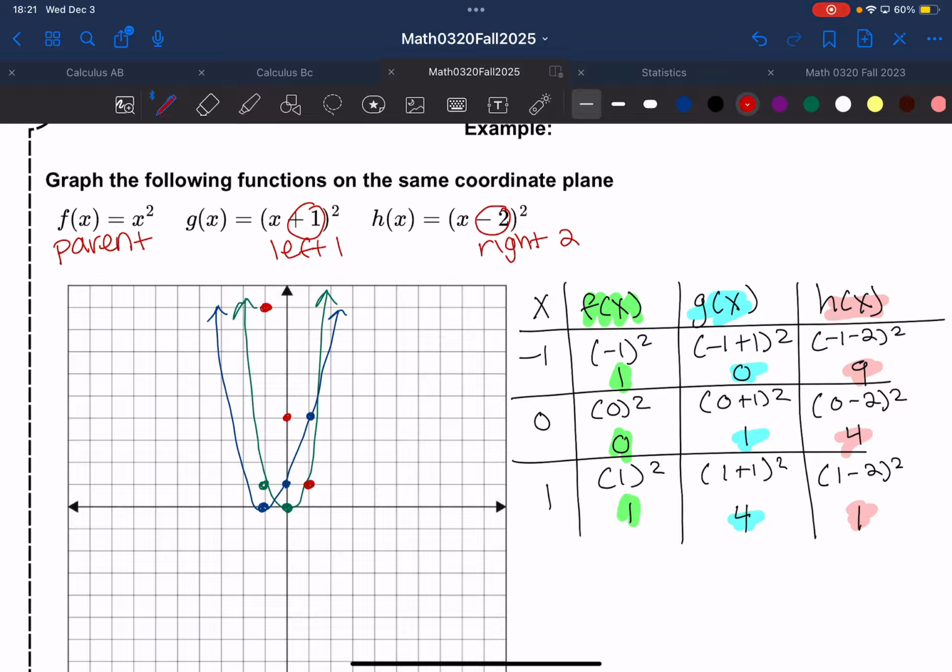Are we going to consider this point the vertex? Yes or no? No. Right? Because we said we're only moving which direction? Right. What does this imply we're also doing besides moving right? Moving up. And are we moving up? No. So you need to make sure you come down and touch that x-axis. So this would go down and touch it.